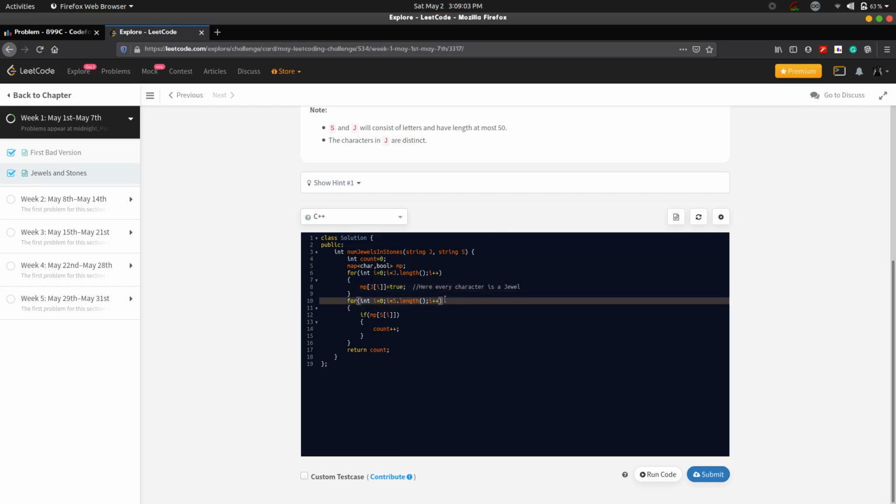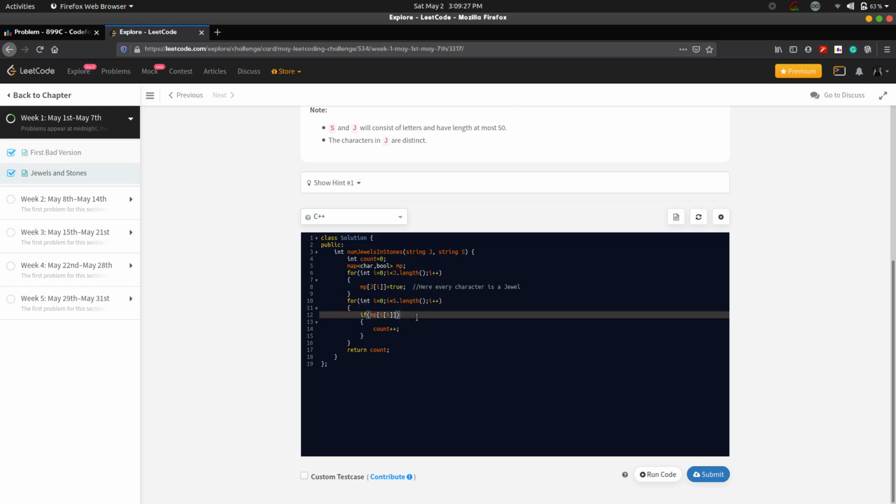Now I already know what my jewels are. I have a list where I know that this is my jewel, and I can directly access this in O(1) time. Now I loop over the string S on which we have to count. I ask the map whether that character of the string S is true or false.